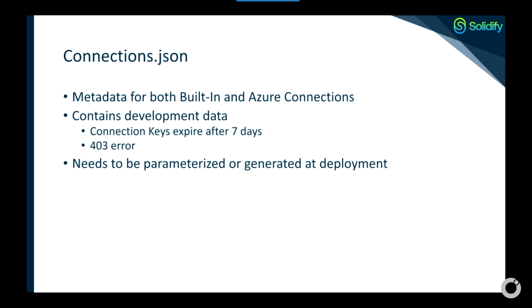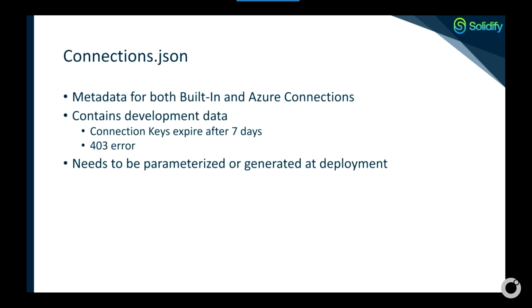You need to parameterize this file or eventually generate it, as I will do in the pipeline later on. You will see that I generate the file based on what connections I have in the resource group where I'm going to put them. It's based on a script that Lions showed last year at the Integrate. I used that and I have trimmed it a little bit more. In the connection file, you can have two things.